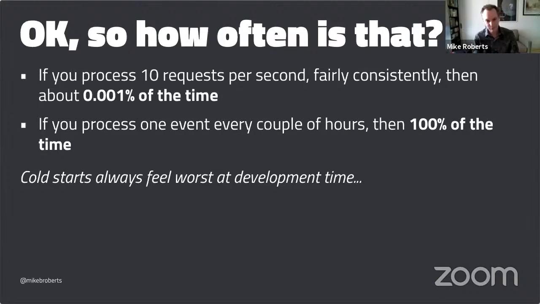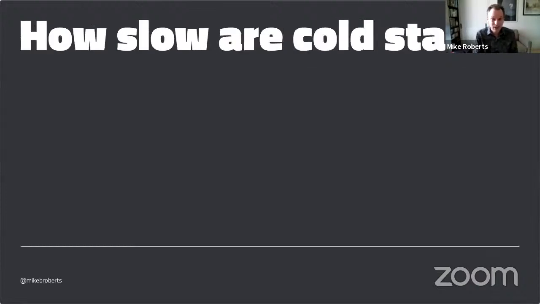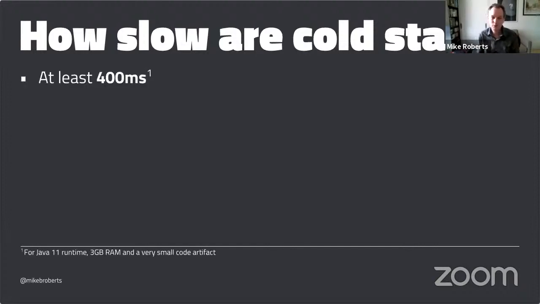Okay, so that's how often cold starts happen and why they occur. How bad are they? Why are people so scared of cold starts? Or in other words, how slow are cold starts? I mean, we're treating the JVM as an ephemeral environment. That can't be great, can it? Well, it's maybe not as bad as you think. What we find is for Java runtime lambdas, a cold start is at least 400 milliseconds. I haven't seen a cold start for a Java Lambda anything faster than 400 milliseconds. That's not great, but it's not terrible either. And so that's our baseline.